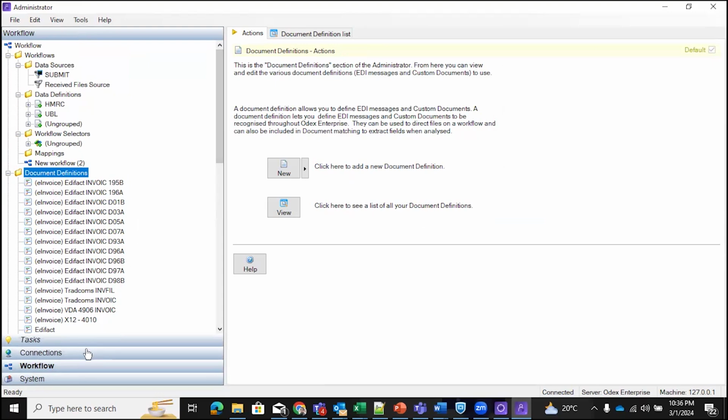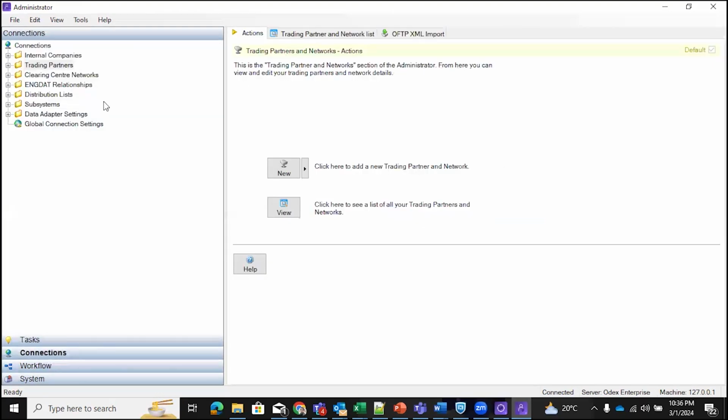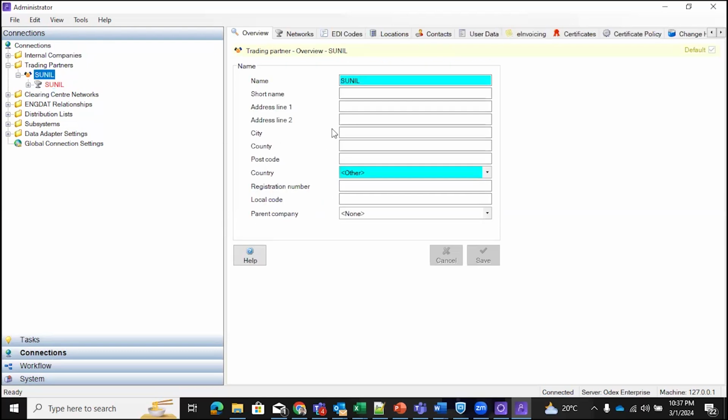Basically, I'm not working on that so much. Yes, see, when I'm talking about it, you click here to add a new trading partner and network. Basically here you have to configure the connection. So I'm talking about that connection. Here one connection is created.